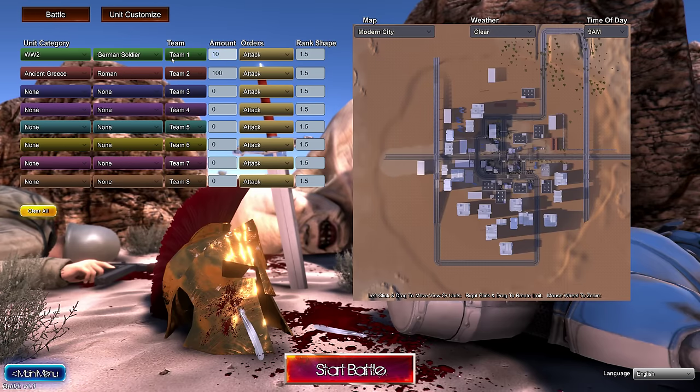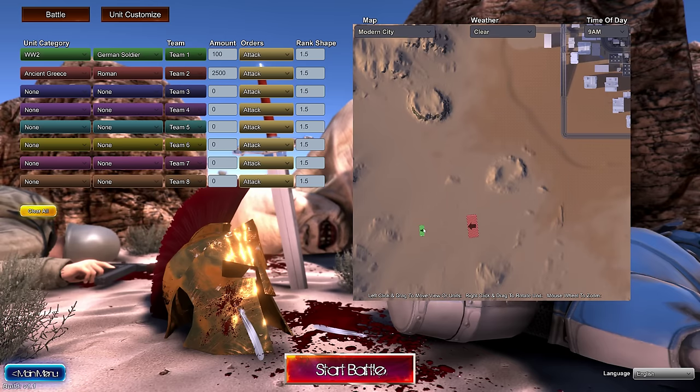10. Let's make it 100 versus 2500. Will we have the same outcome, guys? Let's see.